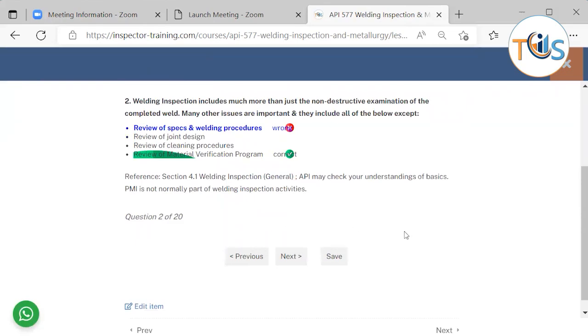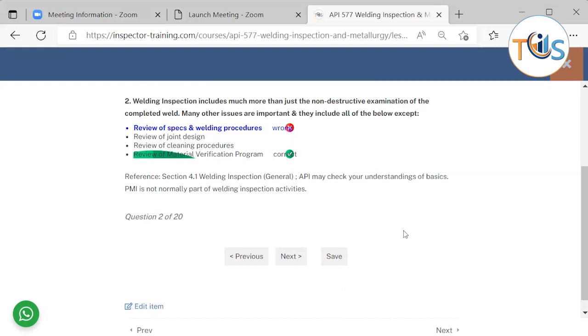Welding inspection includes much more than just the non-destructive examination of completed weld. So this is a statement. Many other issues are important, and they include all of the below except. So you have to find the wrong statement. Review of specs and welding procedures. Yes, that's what a welding inspector does. Review of joint design. Review of cleaning procedures. That's important because if the surface is not clean, you might not have a good weld.